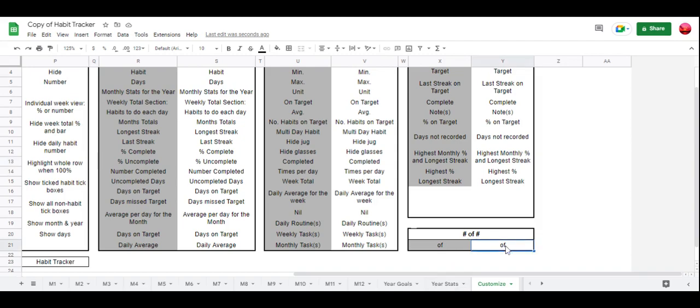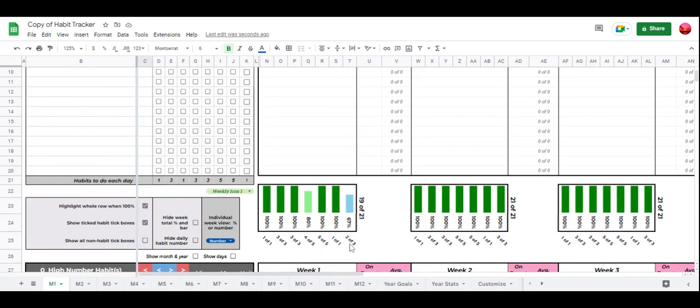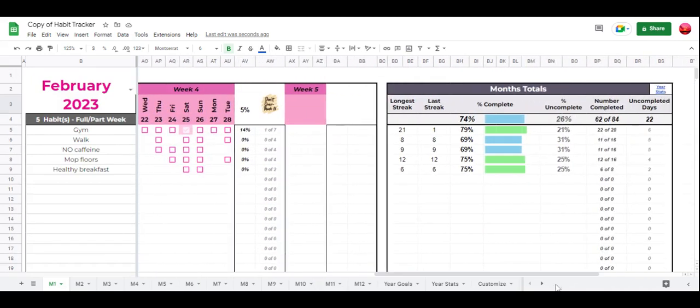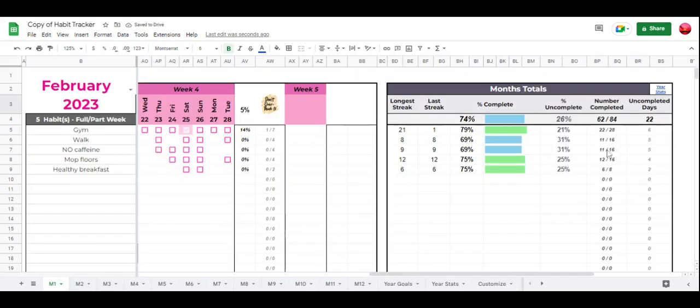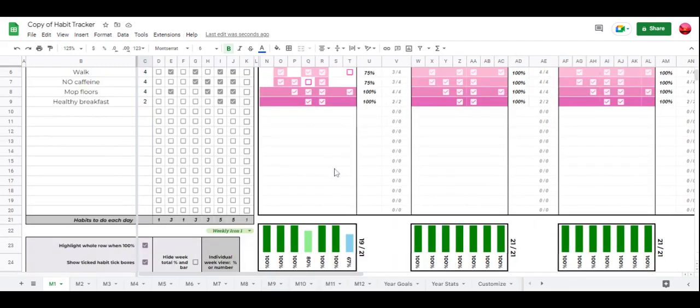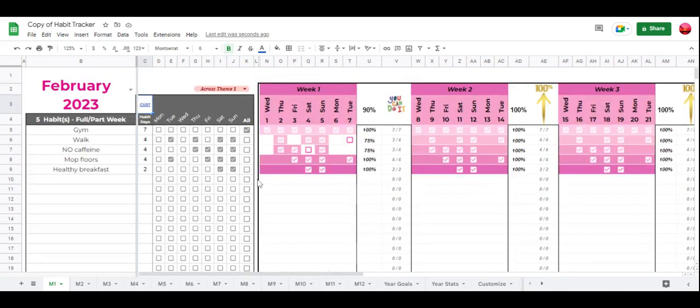For instance, here you could change the "off". So when you go to your months, you've got 707, 304. Same for here. Same for here. So all of these you could just go to your customize. If you don't like "off", you could put the slash. Go back to your sheet, and you can see it's all slashes there. So the choice is yours. You can have it how you want to translate it, your own labels, which is a pretty neat feature.